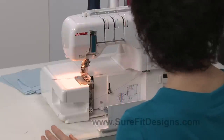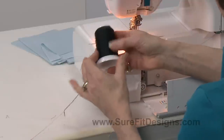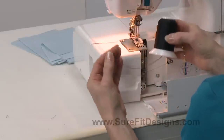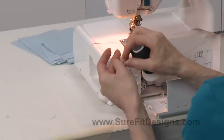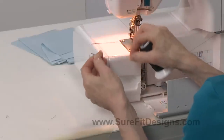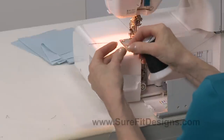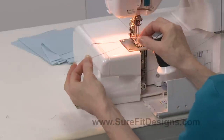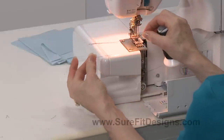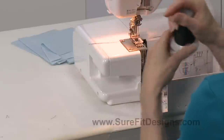Another thing I should mention: when I was doing the gold vest I did use woolly nylon and I could not get the end of the woolly nylon through that looper eye even though it was a really big eye. It's just because woolly nylon has this stretchy, rebounding, fat property to it. So a little tip: put a thread leader on here. You can see that I've done that in pink, and then that went through the eye really easily and it just pulled right through.